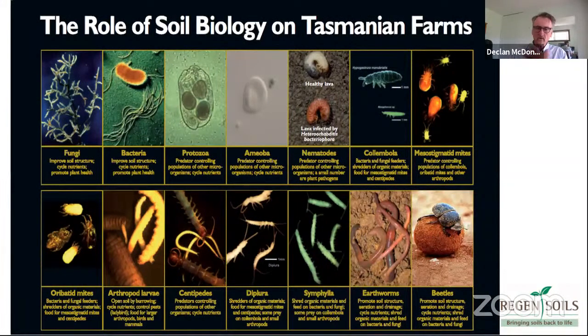What's really important as well, and what we tend not to pay so much attention to, are the invertebrates, which occupy the space between the microorganisms and the macroorganisms. This relates to the mites in particular, which make up a really huge proportion of the invertebrate population, and assorted life stages of other insects and arthropods. These all have a really significant role in nutrient cycling because of their pre-processing of materials before fungi and bacteria get stuck into them.